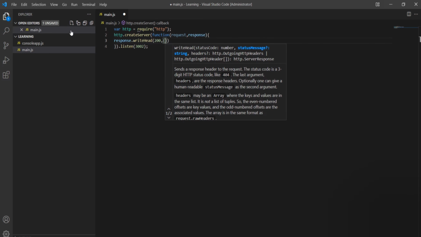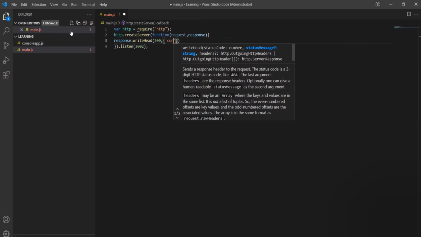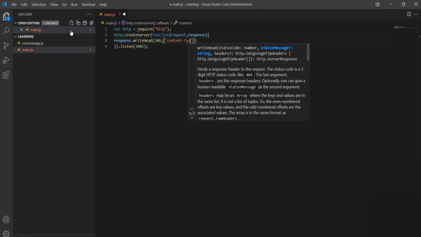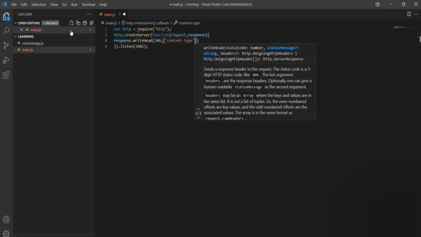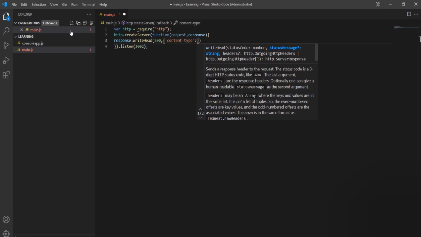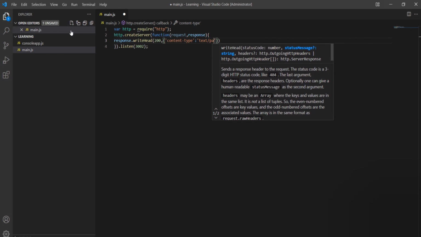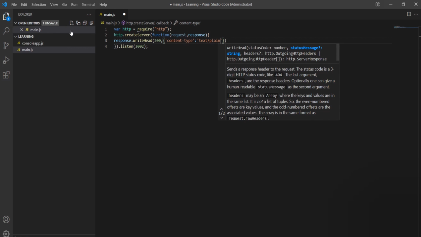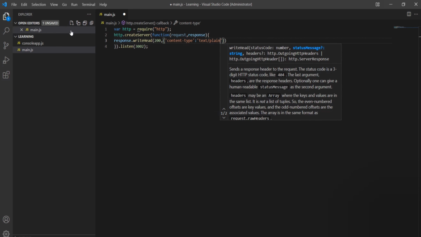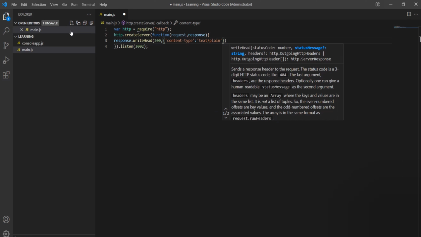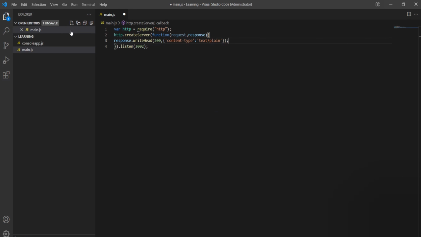The content type will be Content-Type followed by text/plain. For now we give plain text, since we are not going to use any JSON format, so this is fine.